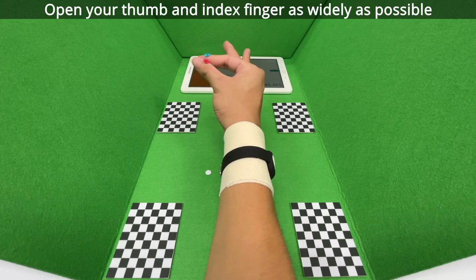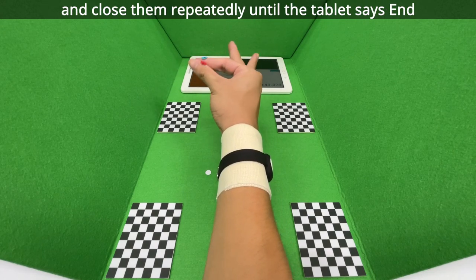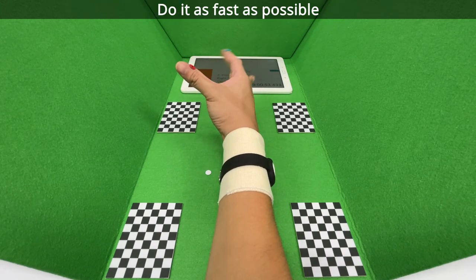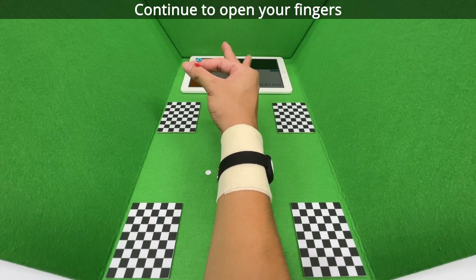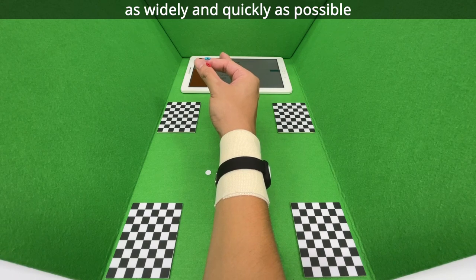Open your thumb and index finger as widely as possible and close them repeatedly until the tablet says end. Do it as fast as possible. Continue to open your finger as widely and quickly as possible.